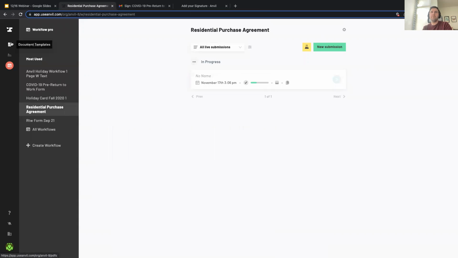So this is the Anvil app. Right here is Etch Esign. So we'll create an e-signature from this. This is our other document template, which you can actually, using an uploaded doc through Etch, start building a document template, which we'll do in the workflows tool. And then this is finally the workflows tool.